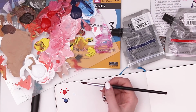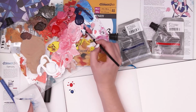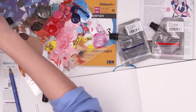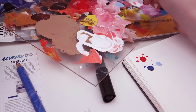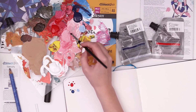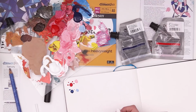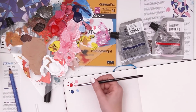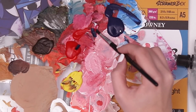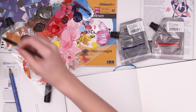Oh, I literally didn't clean my... I did not clean. Make a nice pastel blue. Let's make a pink as well. So we need mostly white and then just a little bit of red. Hey, that looks exactly like what was already on the palette. I'm probably gonna like it, and I do. I feel like I should also mix together the red and the blue just to see what kind of purple it comes up with. It almost looks black next to those colors, which could be handy.